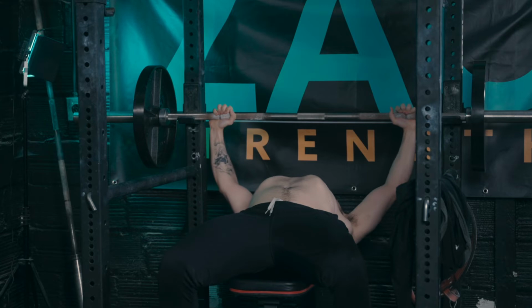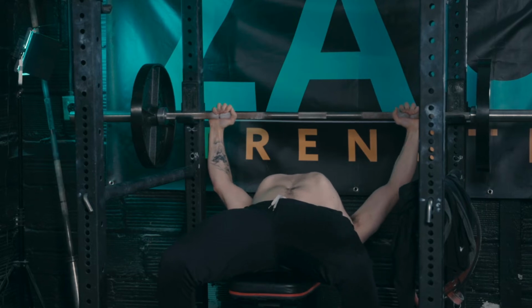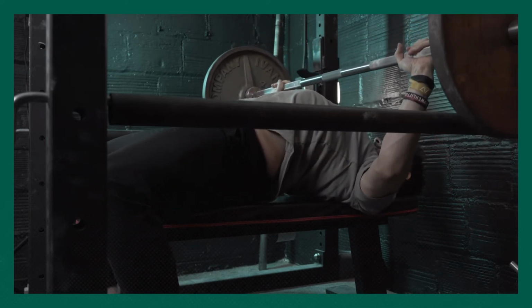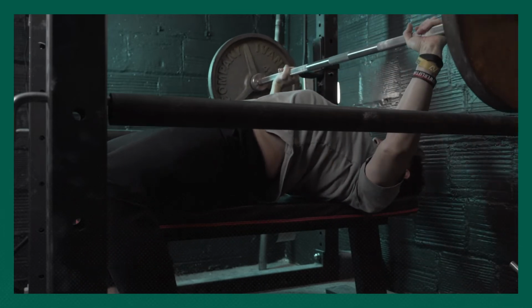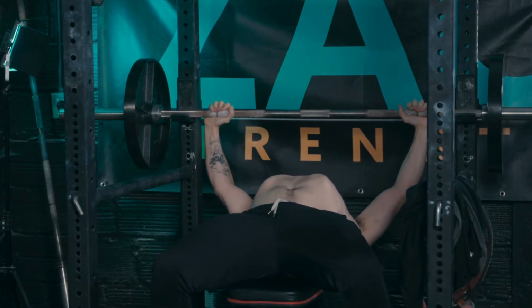So what I recommend is focus on scapular depression. Pull your shoulders down and away from your ears. Drive your feet through the floor, elevate your chest. And as you do that, you should feel the pressure increase between the back and the bench pad, and your ability to press upwards into the bar should also increase. So when you unrack the bar, you want to have enough tension so that it doesn't feel like you're really pressing, and it feels like the bar is just popping off of the rack like this.